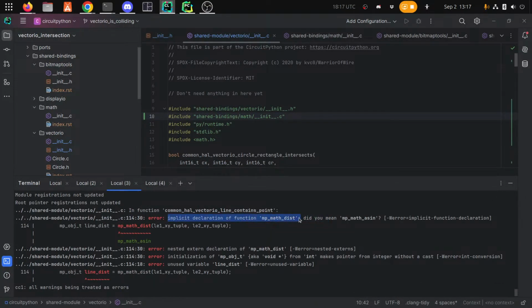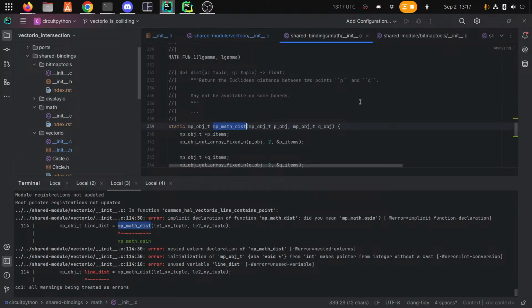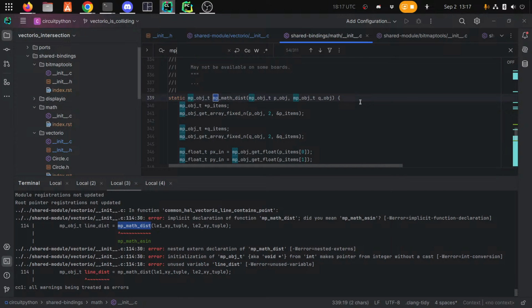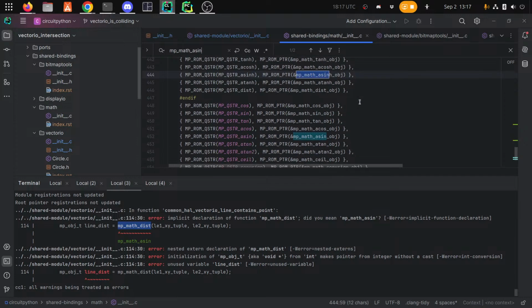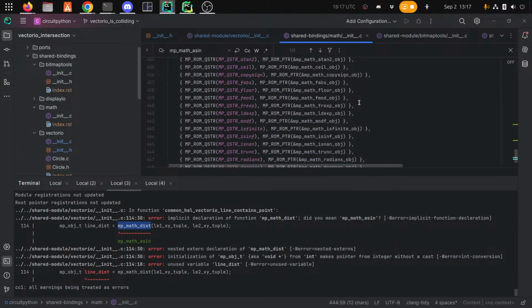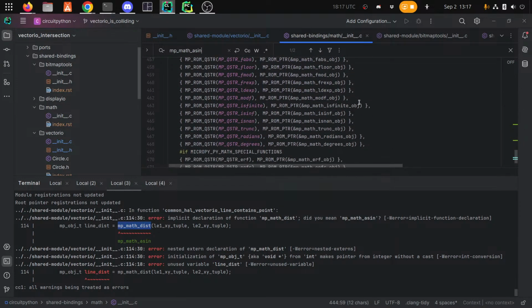And now we have implicit declaration, did you mean asyn? How does it know that asyn exists? I mean, that makes me think that the import succeeded, because that's a thing inside of here as well. So why did that succeed, and not the dist?